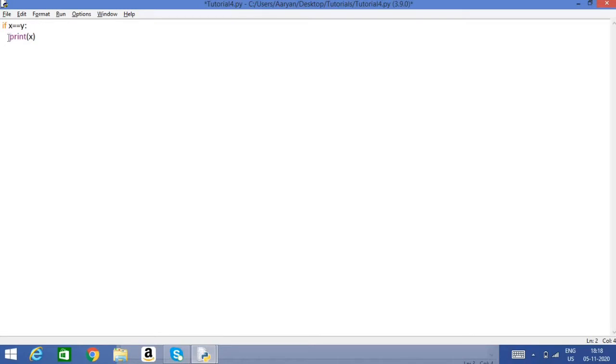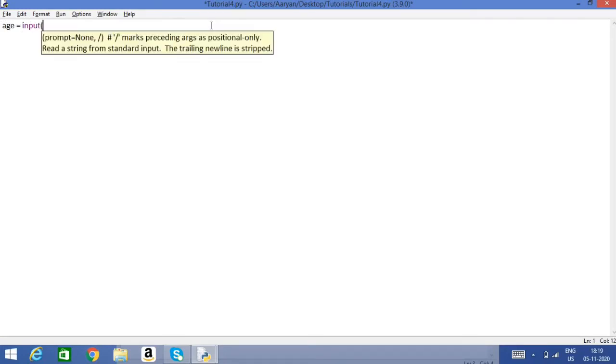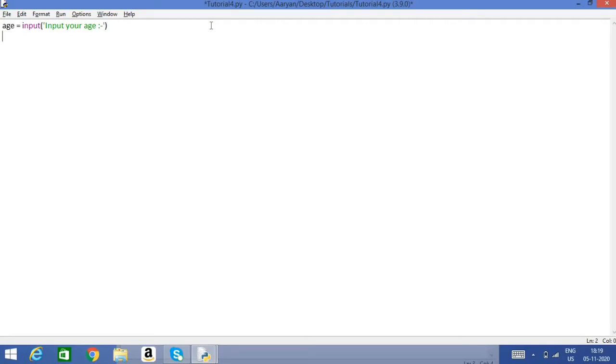So now let me give you a real example, not some partial code statements. Okay, so suppose there would be an input statement, input your age, pretty basic statement. Okay, now we want to classify the age into 2.